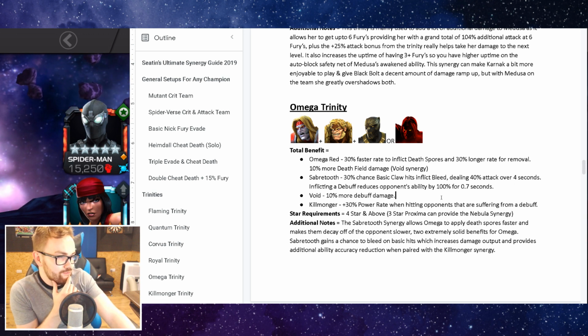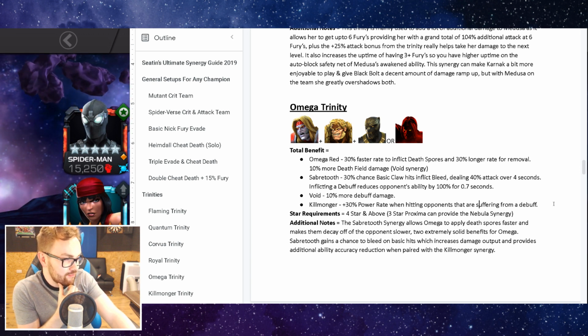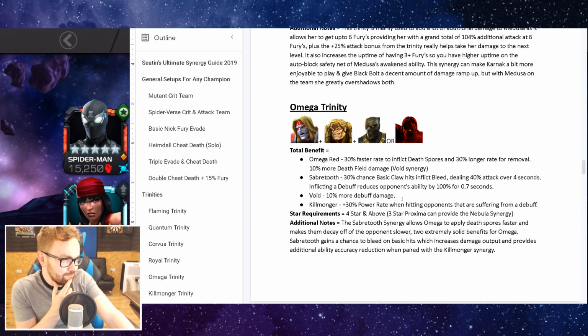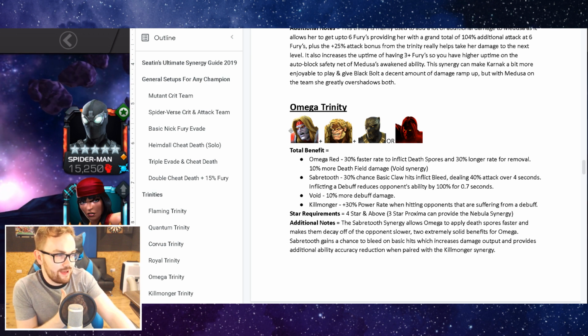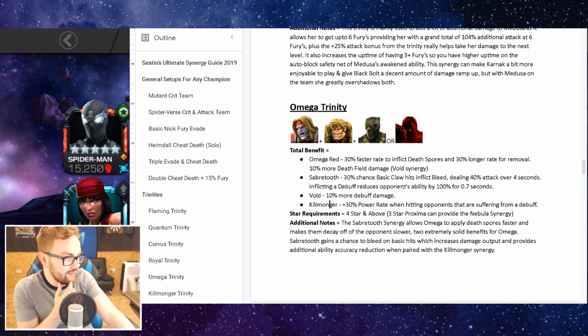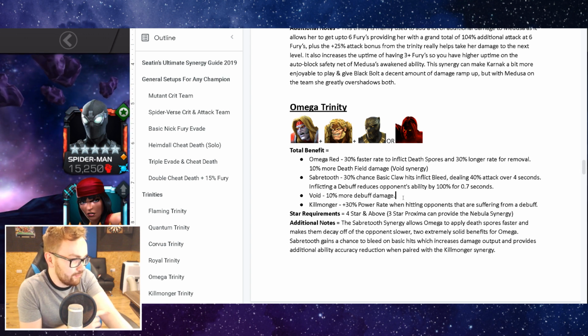But also if you have Void, he gains a bit more debuff damage, and Killmonger is going to gain plus 30% power rate when hitting opponents that are suffering from a debuff if he's paired with Sabretooth there. So there are some options, depending on what utility you want to bring to the table, but you can just have an Omega and Sabretooth and just any other champion you want. But the synergies between Sabretooth and Killmonger are pretty nice for each other, so he does slot in quite nicely there. And Void is just a nice one to have for a little bit more death spore damage, and Void is just a beyond god tier, really valuable champion there.